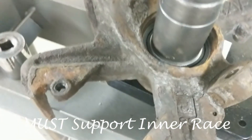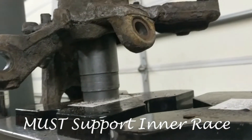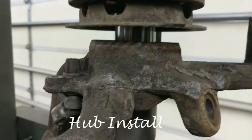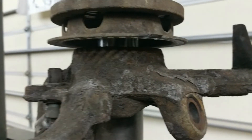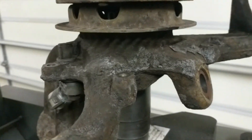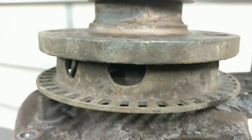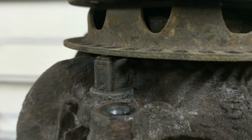I found the proper size socket to support that inner race. I've got everything flipped upside down on the press again and I'm just going to press that hub in to the center of our wheel bearing. I clean the hub up also — I just take a little bit of fine grit sandpaper to it. I don't want to take any material off, I just want to clean up any rust that may be there. You can see this has a lot of rust on it. This Jetta actually had over 360,000 miles on it when I put this wheel bearing in and spent its entire life in Michigan.